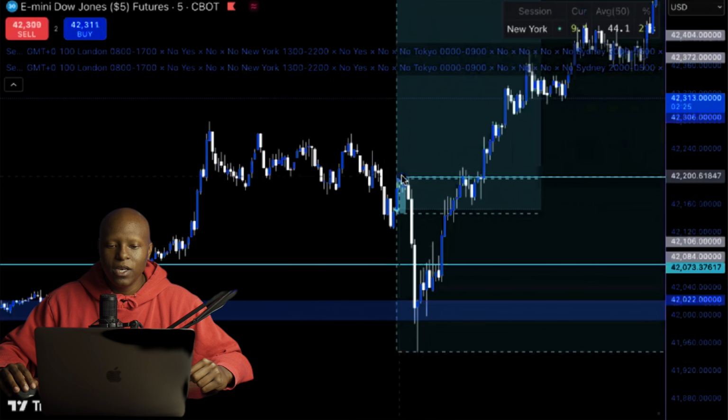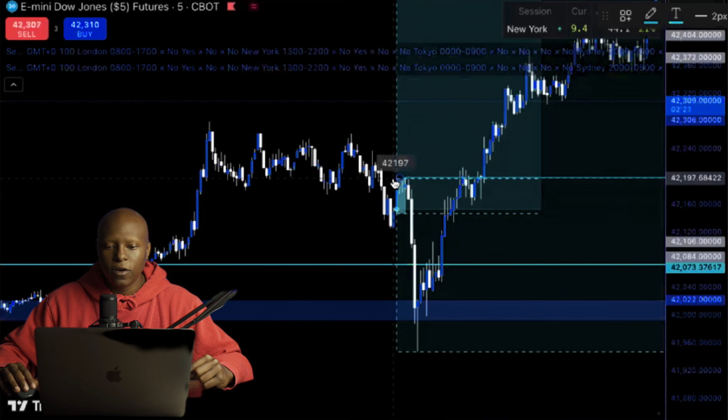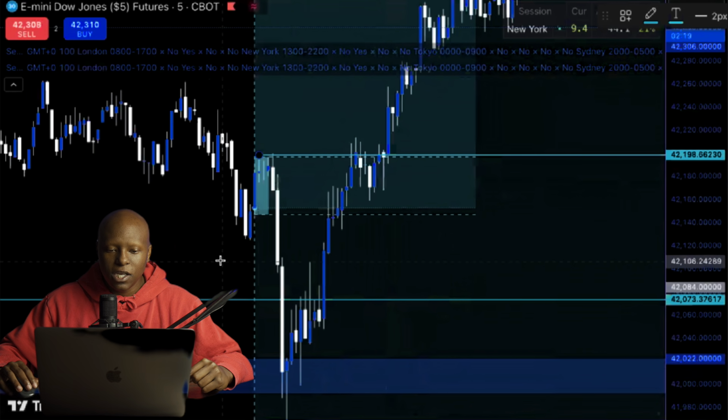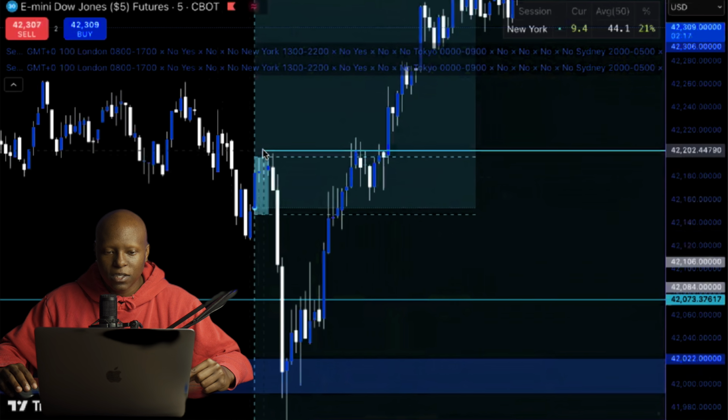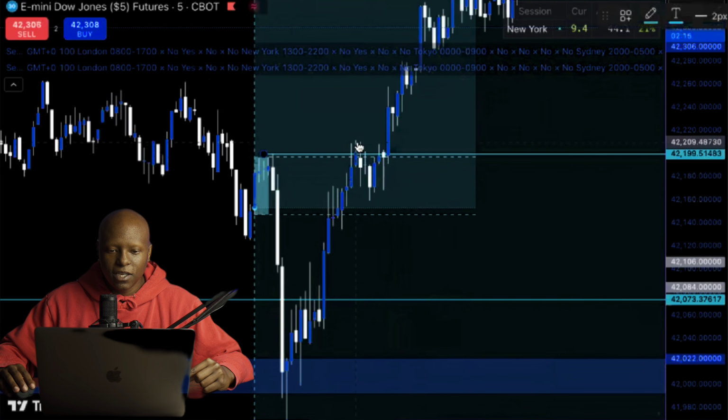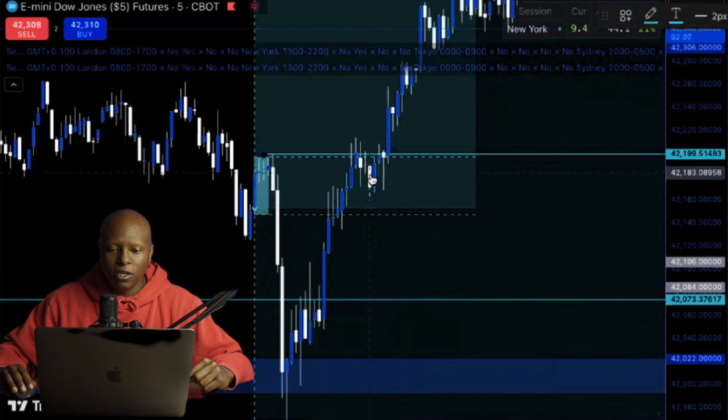Now, that means that we need to wait for this high to now be broken in order for us to scale in. And you can see here, dialed down to our 5-minute time frame, this is the candle that broke above. Now, what do we need to wait for? Our corrective structure for us to be able to scale in. You can see that price then corrected here, and we have our bullish 5-minute candle close right here.